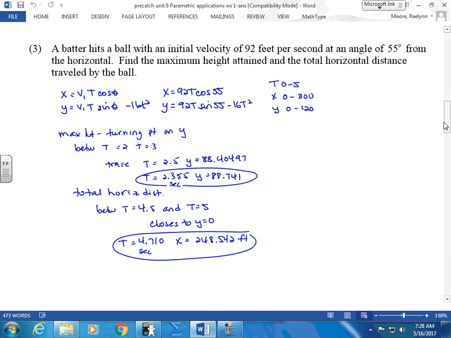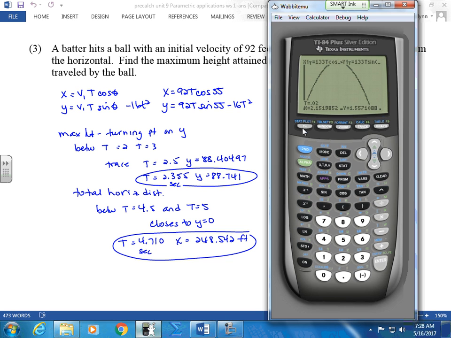So again, here's your equations. They work the exact same. Don't forget the t's, and don't forget to bring the -16 back down so it comes back down. So let's put this guy in. Remind me to reset my table, my window. So we're going to put 92 T.